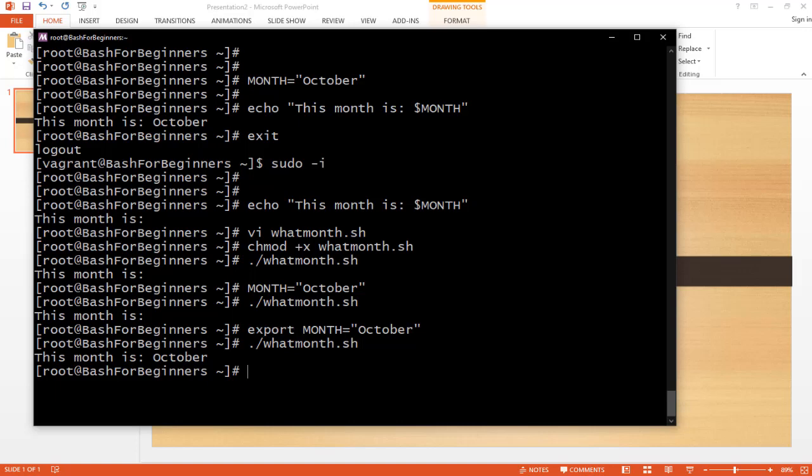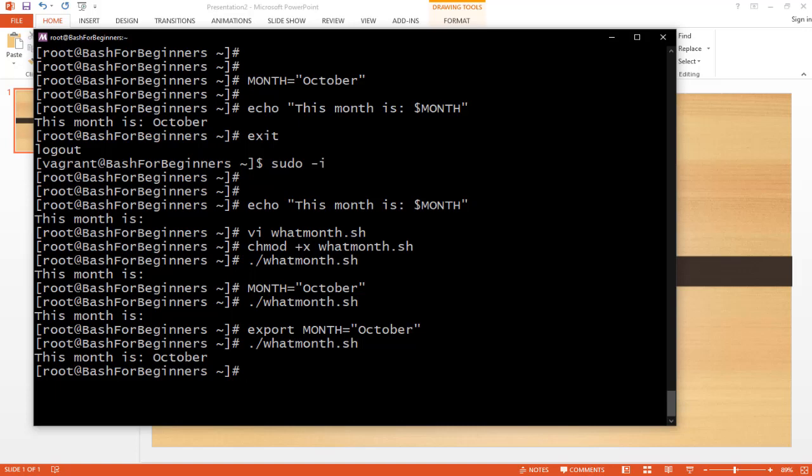And mind you, this is still temporary. So if we try to just get out of this script now and then come back in, you are still going to get the same thing we got when we log out. So let's make this thing permanent, and there are two ways to make it permanent.